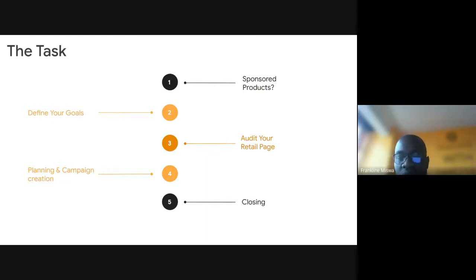It should not take us that long. We'll spend more time on the actual action of creating a campaign and less on the presentation piece. Okay? If you have any questions, just post them onto the platform. I might pass through some, but I'll definitely come back because I'm not able to see it when I'm presenting. I will come back to your questions and take them as we go along. Okay?